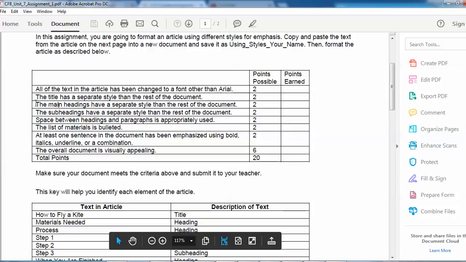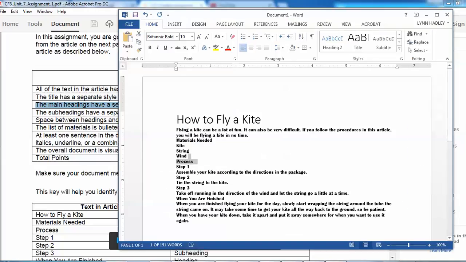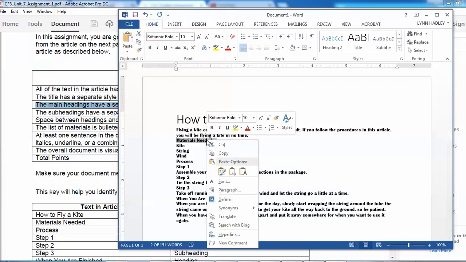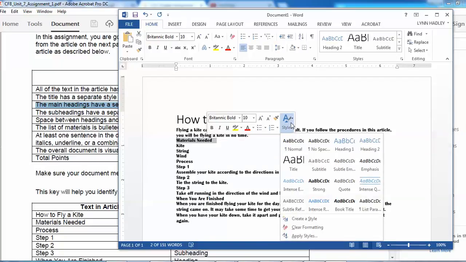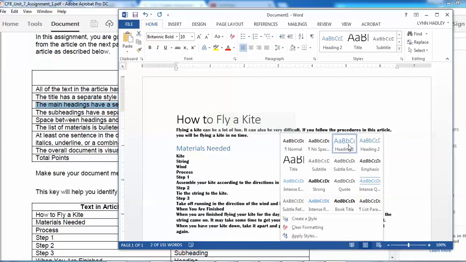The next thing says the main headings have a separate style from the rest of the document. That means you need to be able to pick out the main headings. Let's come up here, and so here's the main heading. So I'm going to find a style for this. I'll right click, style, and choose Heading 1.